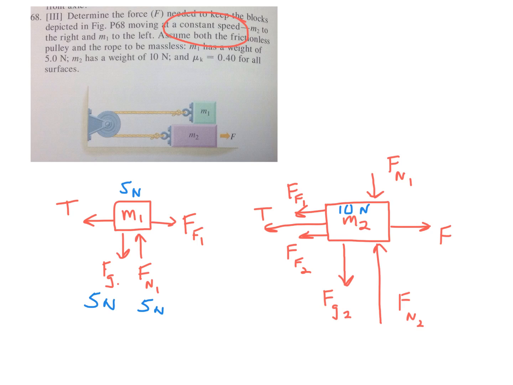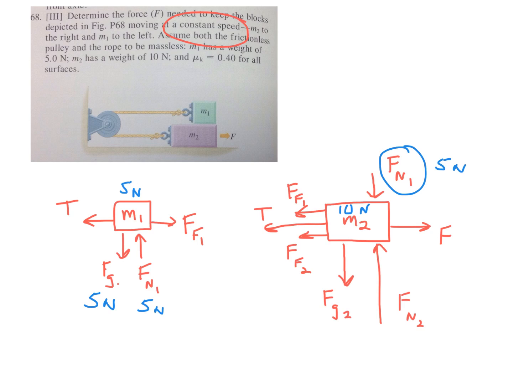So for example, in this problem, this 5 newtons on the left hand side, F sub N1, is also over here on the right hand side. So this is, I'll use blue, this force over here is also 5 newtons. That's how hard, in a sense, the top mass is pushing down on the bottom mass. It's the reaction force to F sub N1 up on the little guy. So those are a pair.